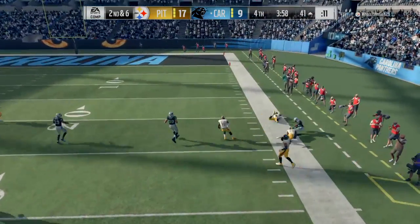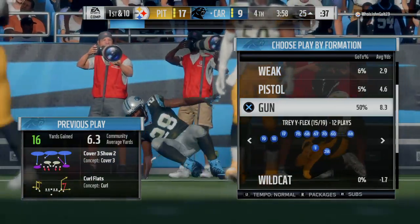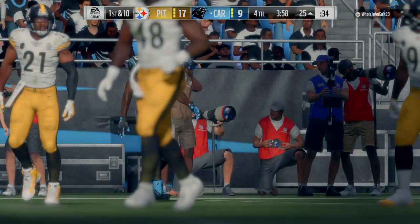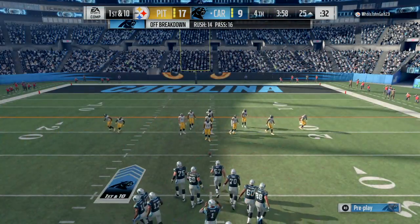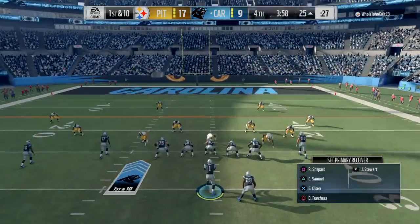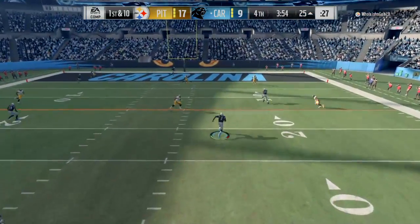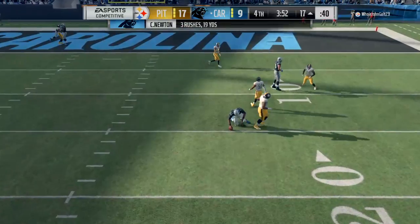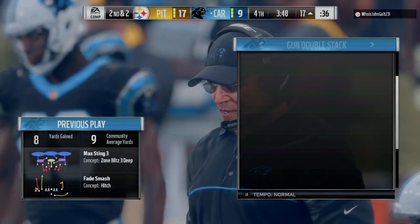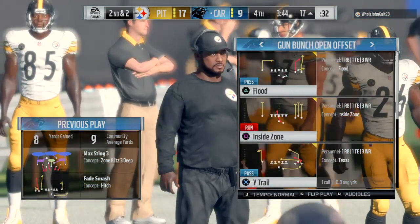Complete to Stewart, right side. It's a pickup of 16 there, and it'll lead to a new set of downs. We can talk all we want about football being a game of strength and brawn. It's also a game of mismatches, and they're trying to create one there, getting it to their back out of the backfield to make a bigger play. As we often say, get it to him in space, let him use his legs. Yeah, if he can get a matchup against a linebacker or maybe a defensive end dropping out in a zone blitz, he's going to win that battle just about every time. He'll get 8 on the scramble there. It'll be second and a couple.